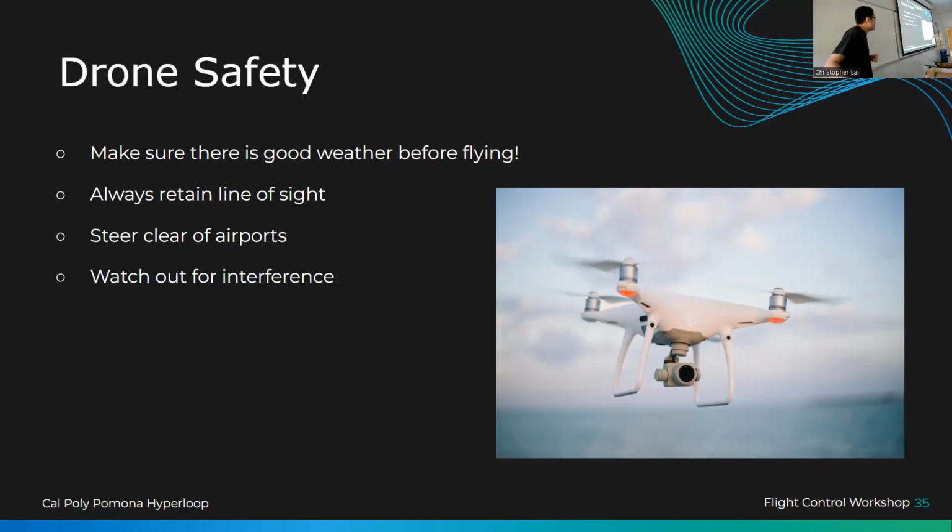Watch out for interference. Okay, let's go back to the power lines, right? Power lines generate magnetic fields. Magnetic fields can be used to power the drone wirelessly, but magnetic fields also do something different. It's called scrambling the drone, right? Because magnetic fields are just wild signals that may cause the flight computer to think a 1 is a 0 and a 0 is a 1. So that's interference. And usually it's magnetic interference because it's invisible and you can't see it.